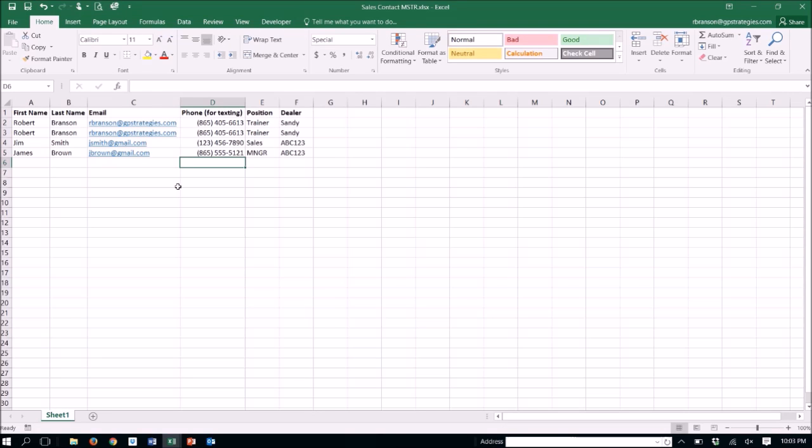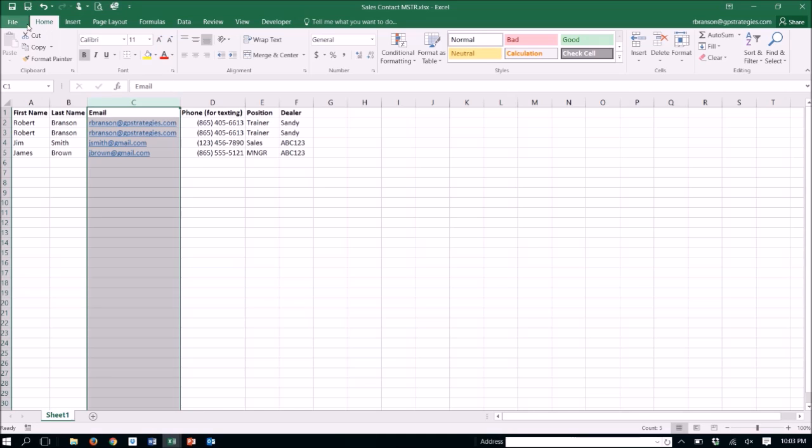Now, one thing you will notice, however, because I already had my name in there, I just created a duplicate email. So what we're going to do is go to column C and do what's called conditional formatting. So I want to highlight the entire column. So once again, go up here where it says C, move your mouse up there, and just left click. It will highlight the entire column.